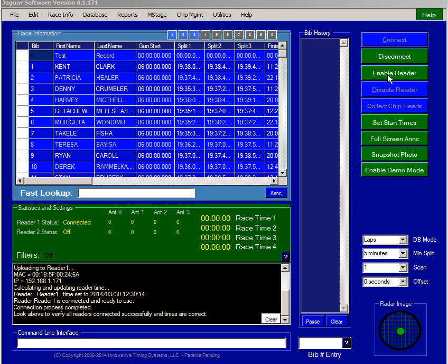Let's talk about what happens when we actually enable. Enabling the reader turns on the transmitters and the receivers in the hardware, and it creates an RF zone where we're reading the chips that are within that zone. That zone could be anywhere from 10 to perhaps 30 feet in front of a finish line, and obviously the width of your trussing. So as chips cross into that zone, they're being read.